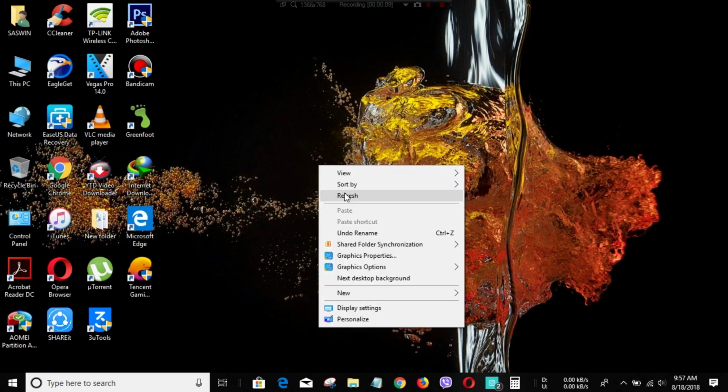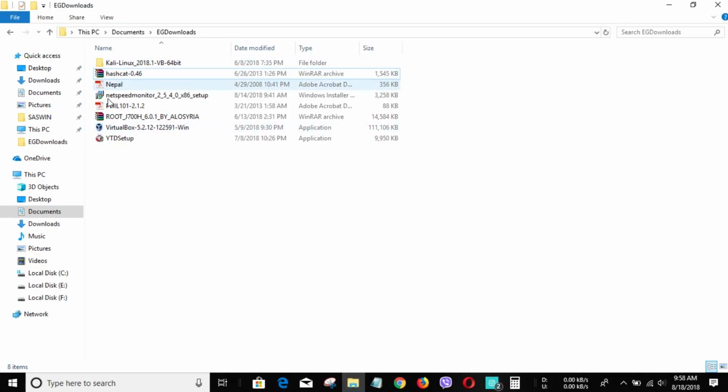First, download VirtualBox. Link in description. And install it.